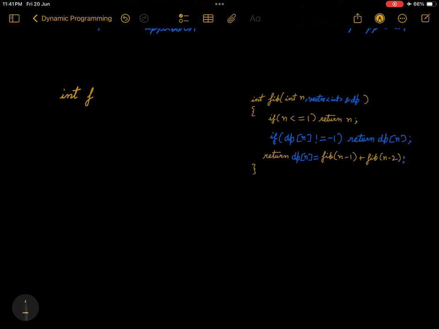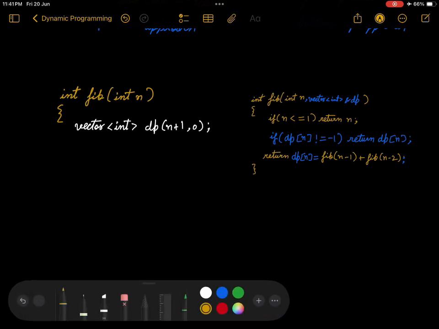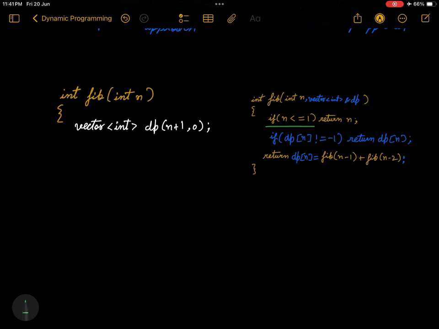Similar to memoization, in tabulation we will have a DP vector and every dp of i will represent the Fibonacci number at that index. From the base case in the memoization solution, we can have that dp of 0 will be 0 and dp of 1 will be 1.